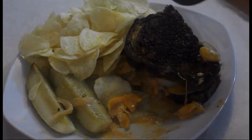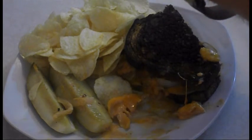If you like rye bread and cheese and onions and burger, this is pretty good. The rye bread is really, really good when it's grilled. I think the sugars that come out of it. All right, I'm going to get in there and get a little bit more meat in this bite.